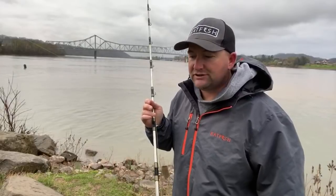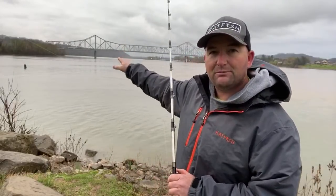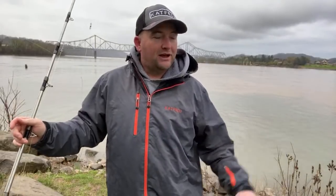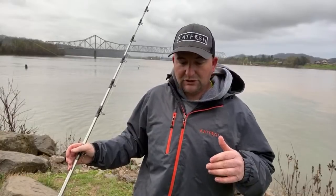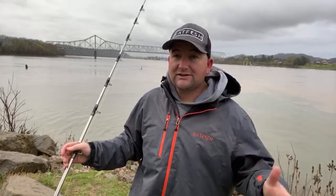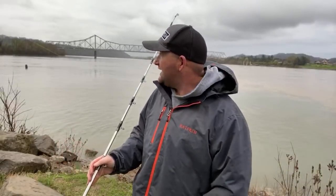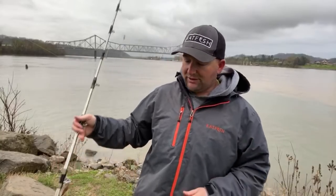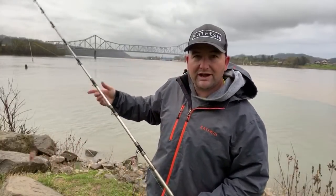A lot of people fish here. It's a good area whether you fish off a boat or on the bank. Today we've got some crappy weather — rain's falling, river is flooded real hard. I get a lot of questions about when is a good time to bank fish, and something I tell people is when the river is flooded, you can use those things to your advantage. Tonight I want to show you a bank interpretation of walking baits.